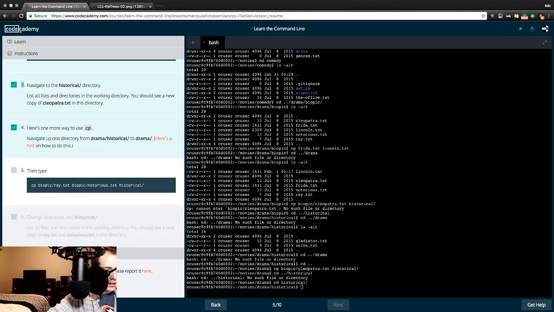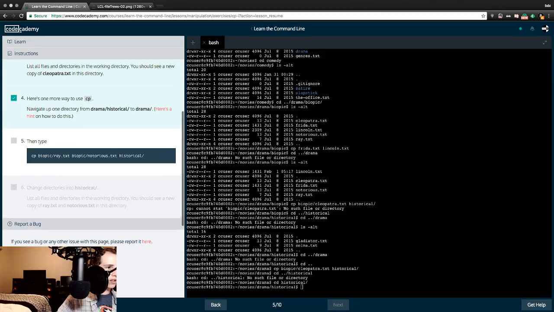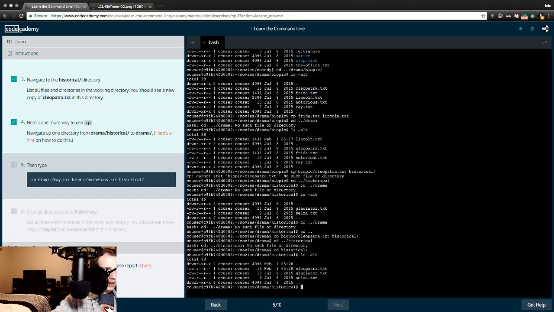But I am curious. ls hyphen... Oh god, I touched the space bar again in the instruction window. Really gotta stop doing that. It hides all the commands. ls space hyphen alt, and we see Cleopatra in there, right? Yeah, Cleopatra. Cool. February 1st. I don't know if that's accurate or just a weird coincidence, but it's in there now.